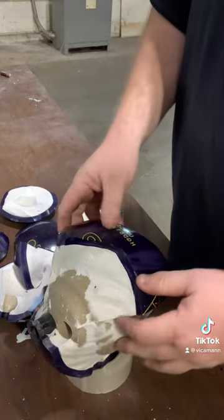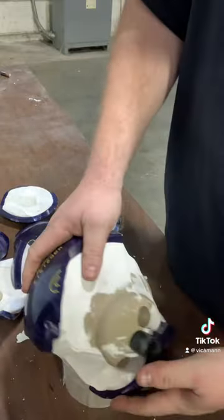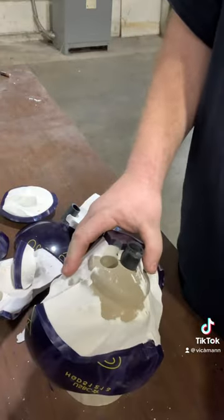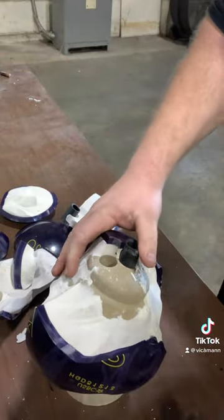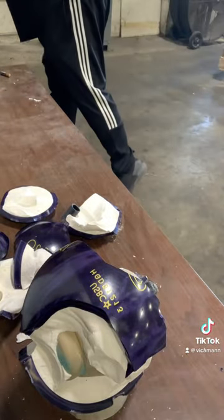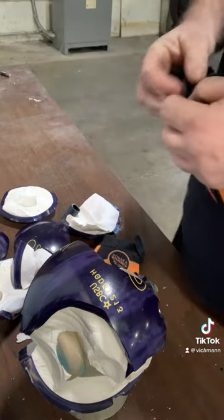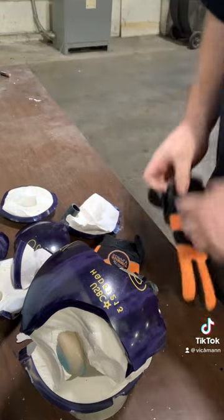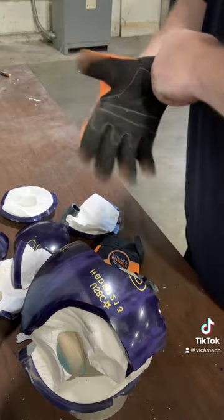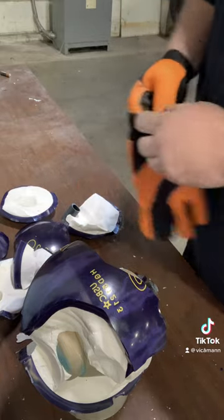Nice piece came off — we're almost getting it. This one won't be too hard. The Score was from the mid to late 2000s; these tend to come apart pretty easy. At this point I gotta make sure I don't cut my hand on this — let me get some gloves. When you get to this point, definitely put some gloves on, or put it in a vise or a jig to hold it in place.